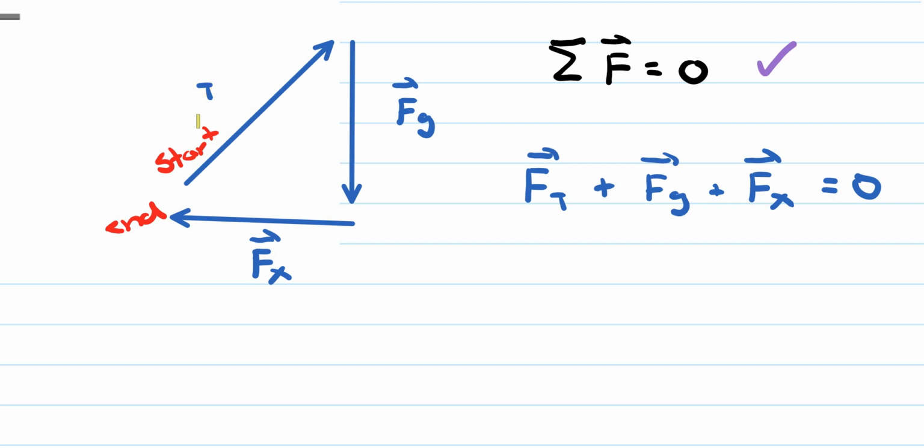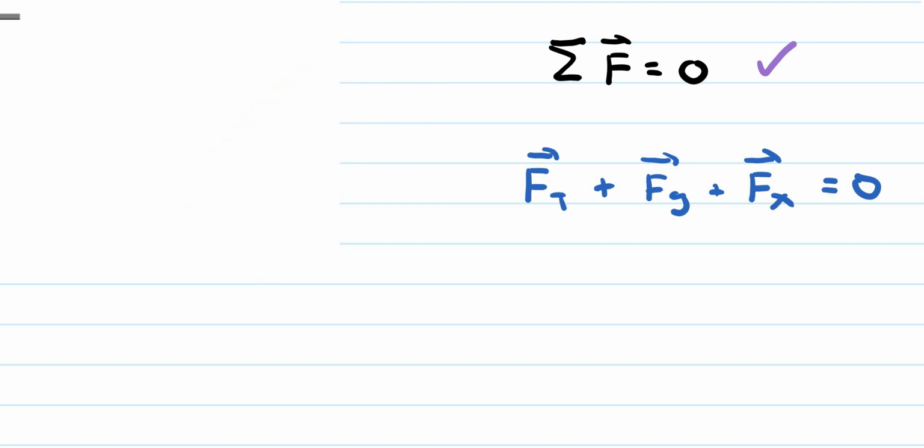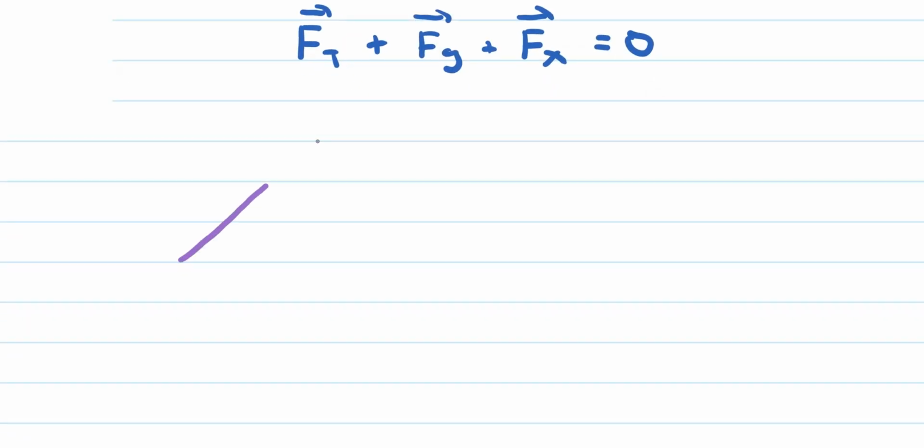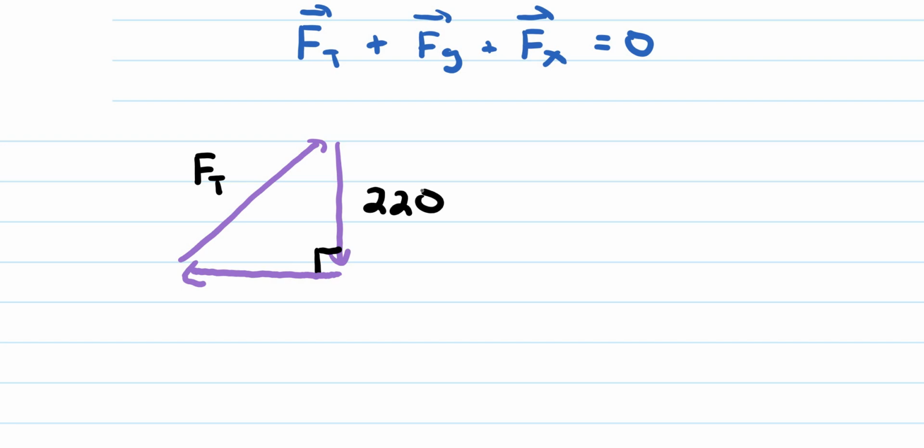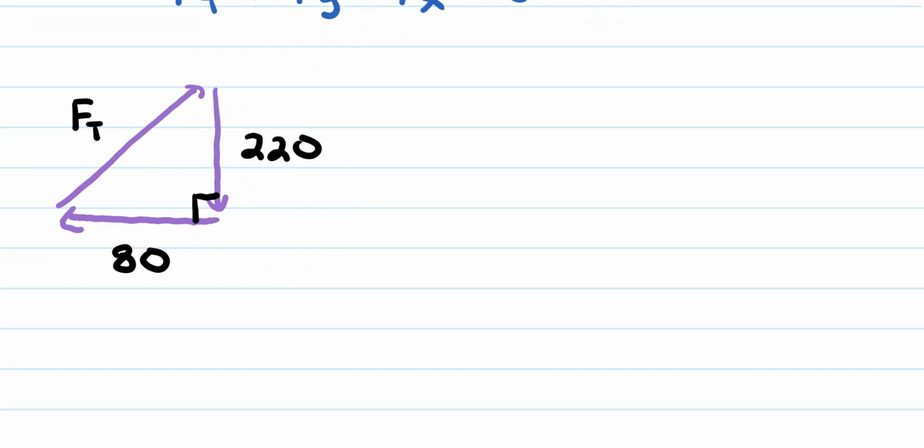Okay, so if I just erase all this, and let me just kind of draw another diagram here so that's all connected now. So we had our force tension like that, we had our force of gravity like that, and then we had a force in the horizontal direction like that. And from our triangle, we have a 90-degree box right there, and we'll call this our force tension, which is what we need to find. The force of gravity had a magnitude of 220 newtons. The force in the horizontal direction had a force of 80 newtons. And now we have enough information now to find the magnitude of the tension in the rope there.